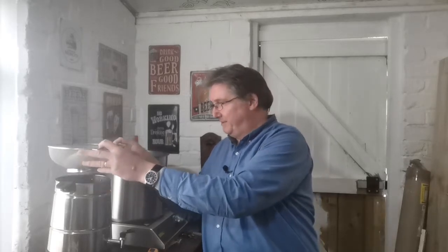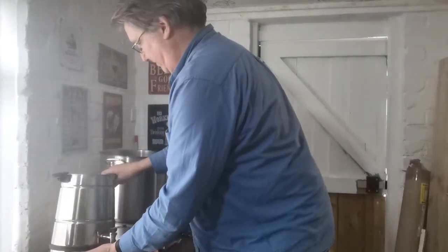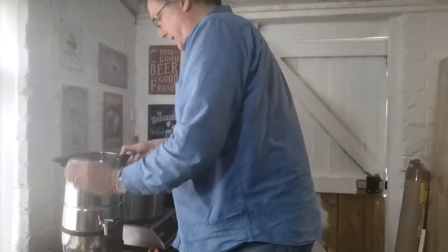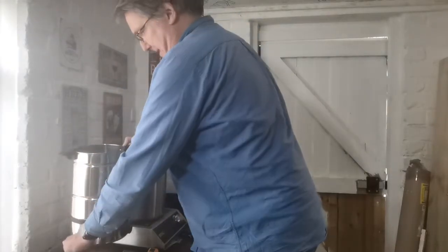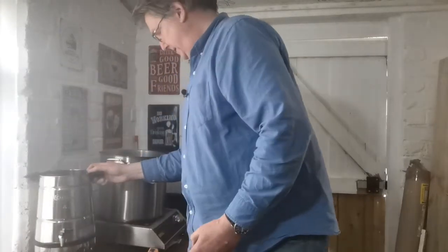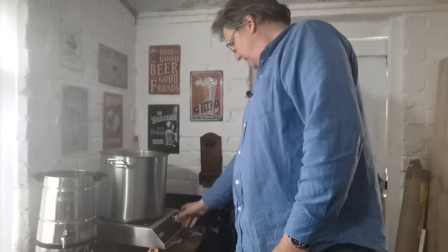1 kilogram of dry malt extract. So let's pour this in and let's get this thing started boiling. There we go. Take out the trestle. Pour the rest in. Turn on the hot plate. And now it's just a waiting game. Should take about 15 or 20 minutes, and then I'll pour in the dry malt extract.